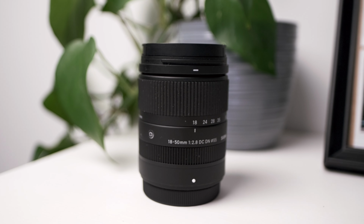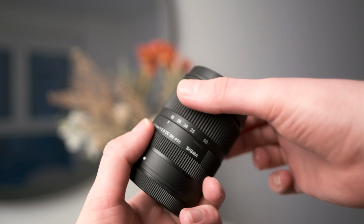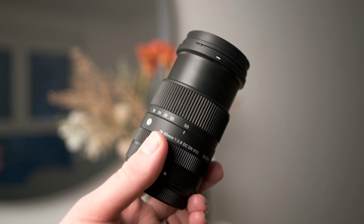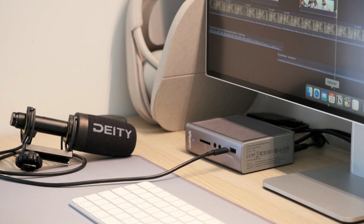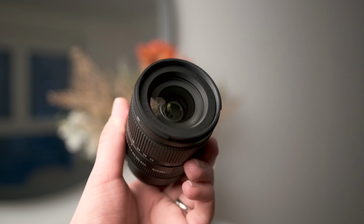For the lenses, I have two. The Sigma 18-50mm lens is on the camera all the time when I'm capturing B-roll. It's a zoom lens, so it goes from 18mm, which is quite wide, to a more narrow 50mm shot. This makes me so fast when capturing B-roll, as I can quickly zoom in to get a different perspective in multiple shots with the same lens. Being fast is very important when capturing my YouTube videos, as I want to be as efficient as possible. So this lens is on my camera 90% of the time when I am filming for my YouTube channel.